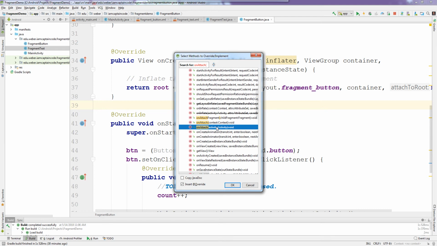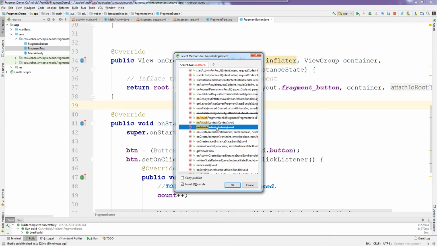Now, there's a very critical reason why. Okay, on attach context is part of Android Oreo. It just recently came out last year. However, it is not backwards compatible to previous lifecycle or to previous Android instances. They didn't call that lifecycle event. So we have to choose the activity because I want this to happen as far back as Nougat, which is what we're supporting, Nougat and Lollipop and other Android versions that aren't aware of the context lifecycle argument. So we're going to make sure we choose the deprecated version because that's going to allow us to go backwards.